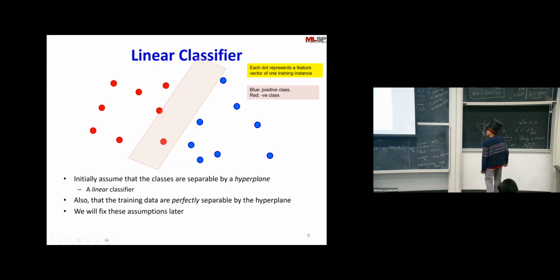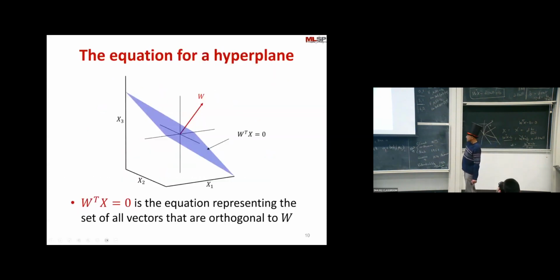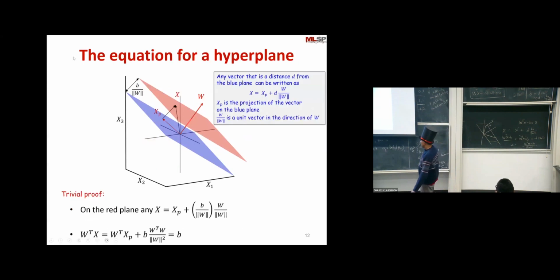And now, we've gone to this, okay? And finally, one last thing. Suppose I plug this point X prime into the equation for the plane. Will the result always be positive? When will it be positive? If it's in the direction of W, it's going to be plus d times W over norm W, right? If it's against the direction of W, it's going to be minus d times W over norm W. Right?